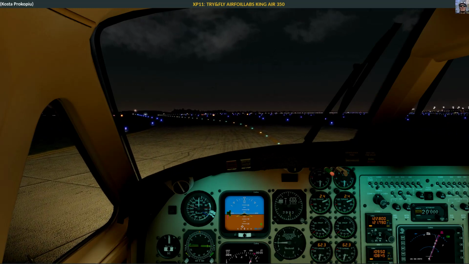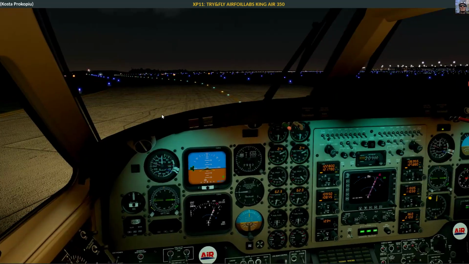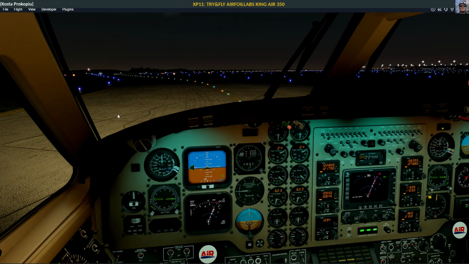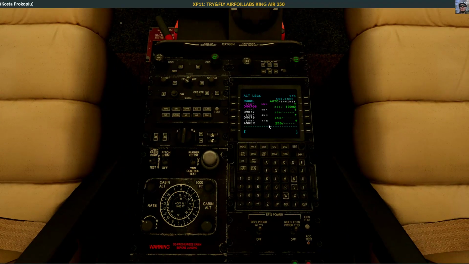Okay, I'm going to set the parking brake. Yep, it's set. And now we're going nose wheel centered. Yeah, so the parking brake is set. Autopilot. Check. Rudder boost, yaw control test switch. Rudder boost.